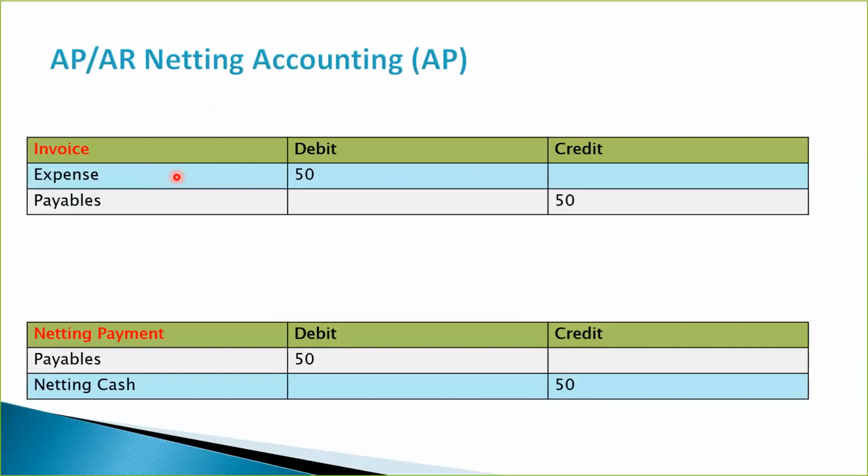Now, in the normal situation, when time comes to pay this invoice, what would you do? You would create a payment whereby you credit your cash and you debit your payables, right? You reduce your cash and you reduce your payables. You're no longer liable for that amount. What about in the case for the payment that will be created by netting program? It's the same thing, only using the netting control account, or what we can call the netting cash, right?